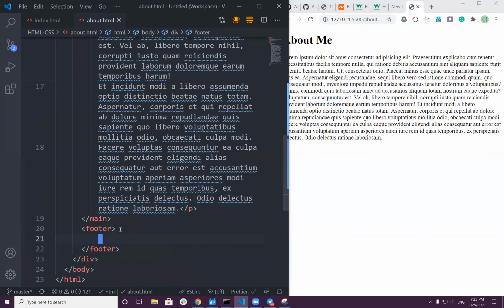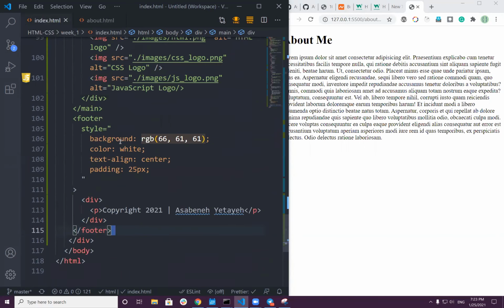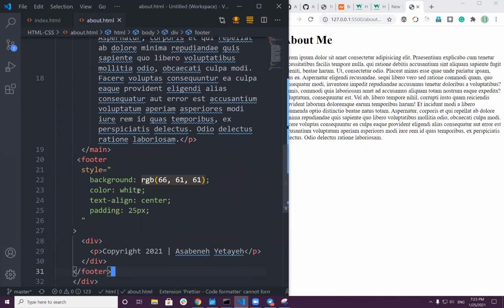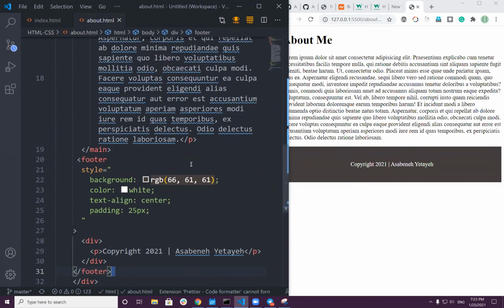And instead of writing a different footer, in most websites the footer will be the same, right? I think there's something which I didn't close here, guys. So it should be closed here. So I can just duplicate the footer. Footer is the same.